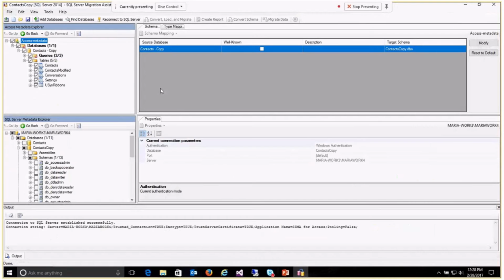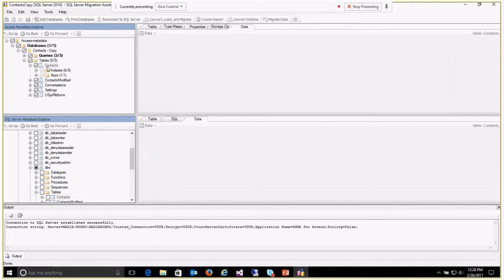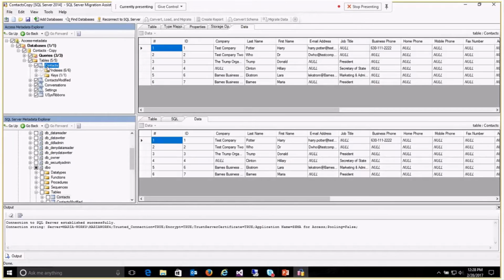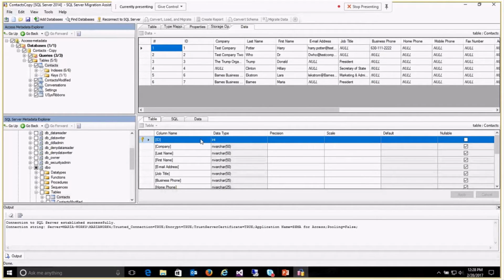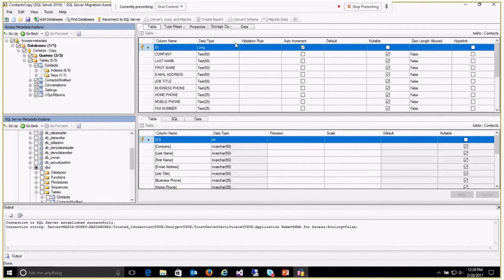So auto number, there's no such thing as auto number itself in SQL Server, but if you notice in here, instead of, go back to the Access side, so here, oh, this looks like a type long. I was thinking that was an auto number. Let me just double check.